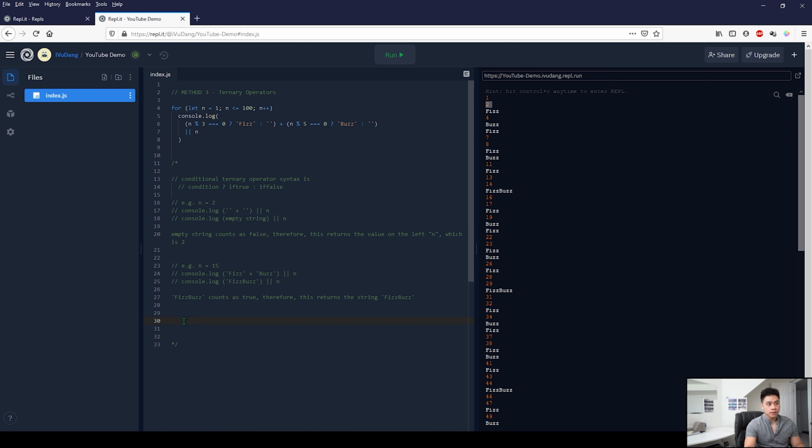In short, what this solution does is it looks like this: console.log, bracket, ternary plus ternary, bracket, or n.